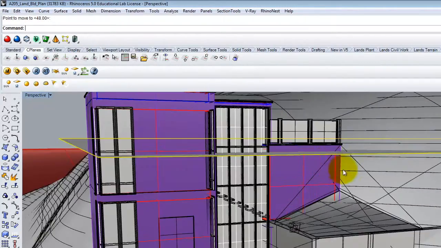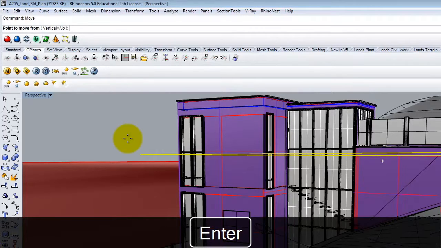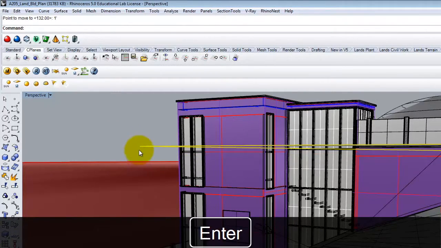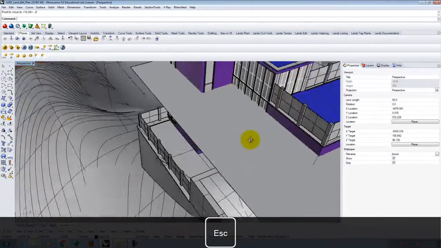Now I'm going to lower it a little bit because it's going to cut through the ceiling there. I have a split level here. So let me go vertically, and we'll go down by a foot or so. Oops, I meant negative. Negative. There we go. So that it's going to cut through my building approximately there.